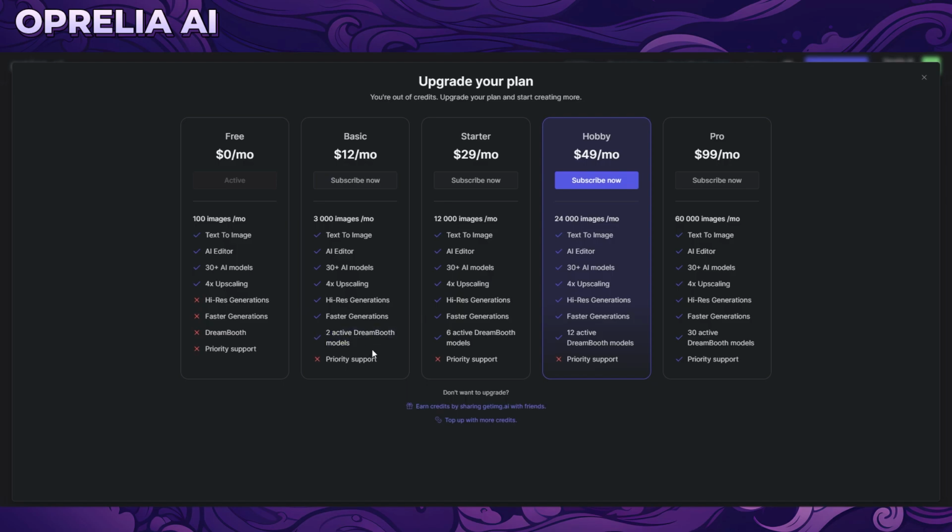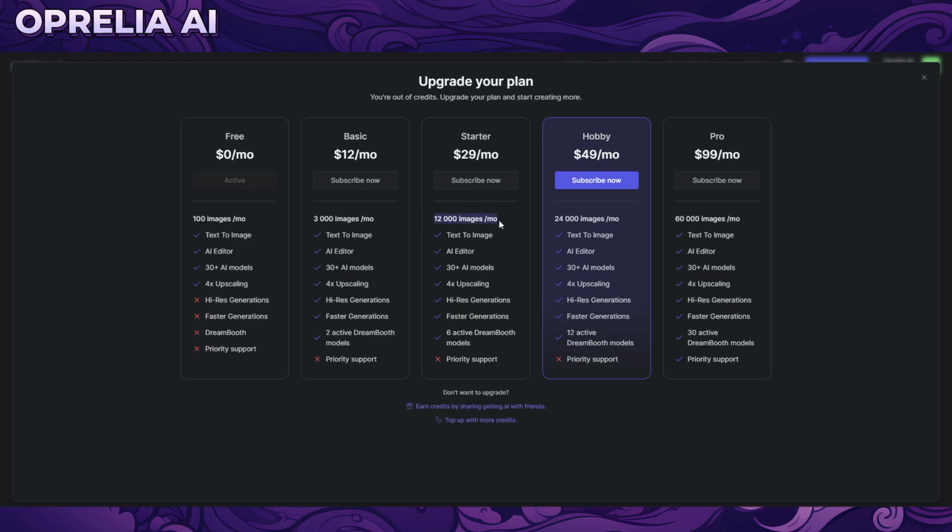So in case you want to do your own LoRAs and stuff, this is a way to basically do it. Or we probably shouldn't call them LoRAs, but something akin to them. But they are still models. And this comes with 3,000 images per month, and the free version is 100 images, so 30 times more with the basic plan. That's actually pretty good given the competition we have looked at before.